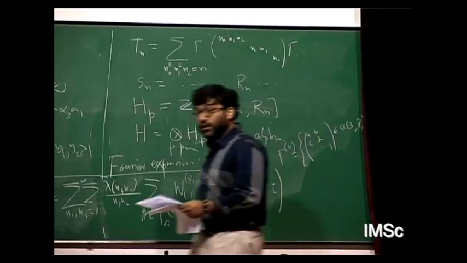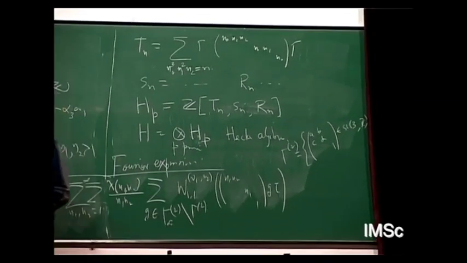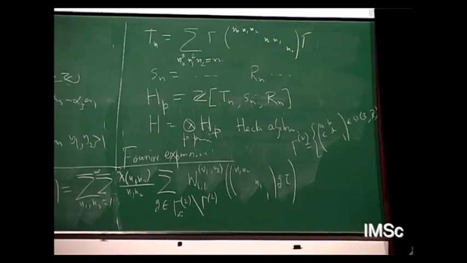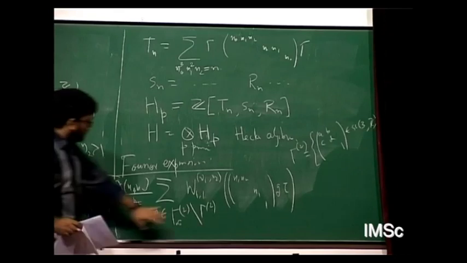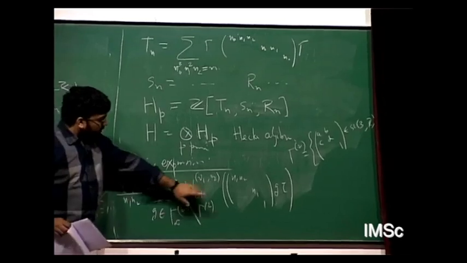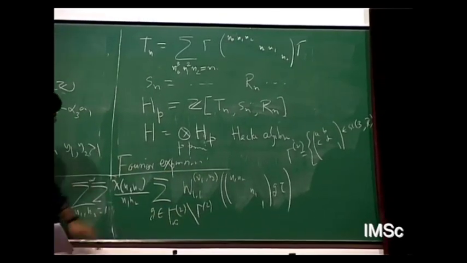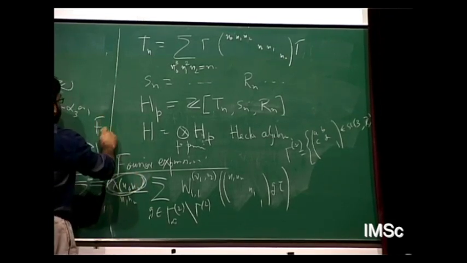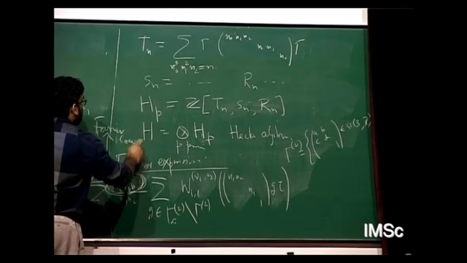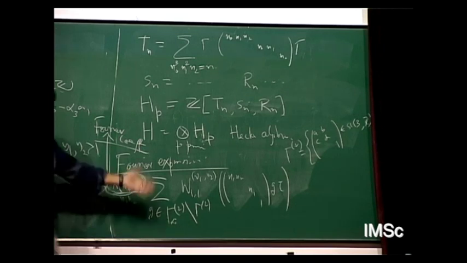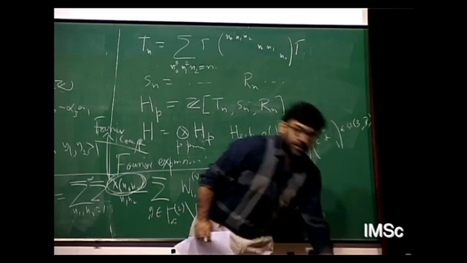And Gamma 2 is a subgroup of SL3(Z) consisting of matrices of the block form with entries a, b, c, d, and 1. And Gamma infinity 2 is the intersection of Gamma infinity and Gamma 2, where Gamma infinity is the subgroup of upper triangular matrices, right? That's the Fourier expansion. This is a Jacquet-Whittaker function. I'm not going to write down what they are. You can write it as a Mellin-Barnes integral of six gamma factors. And these guys over here are called the Fourier coefficients. These are the interesting things to study. If you start with a Hecke Maass cusp form, then these Fourier coefficients have some arithmetic structure. They are multiplicative and all that.